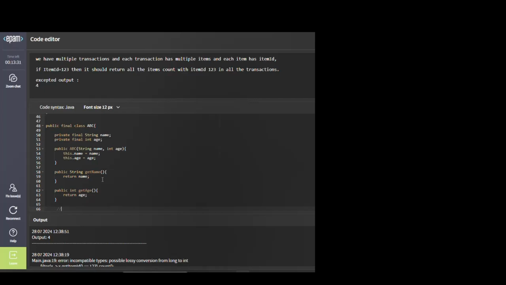From Java 8, is there any advantage of abstract class compared with the interface? Only the advantages of abstract class.